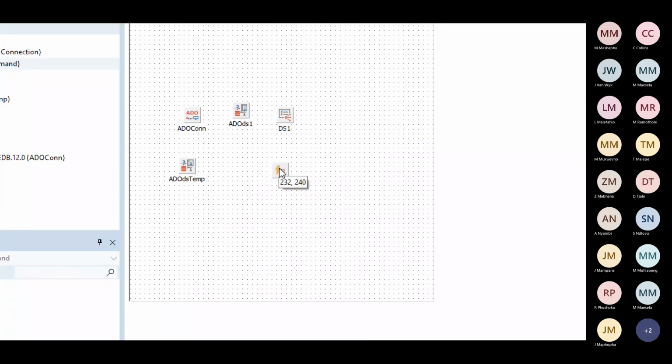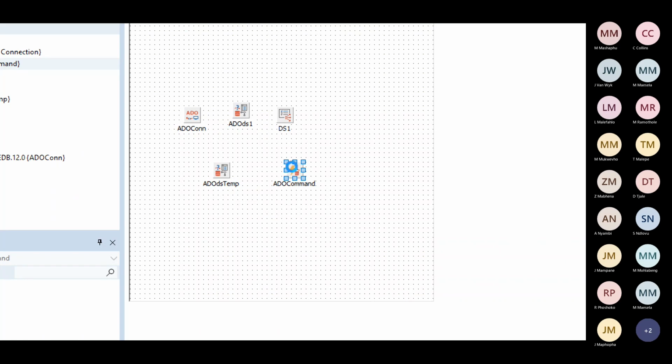Okay, so ultimately we are going to use these two. This one is going to be responsible for getting the maximum ID number for us, and then this one is going to help us perform the updating or the deleting or the inserting of records.